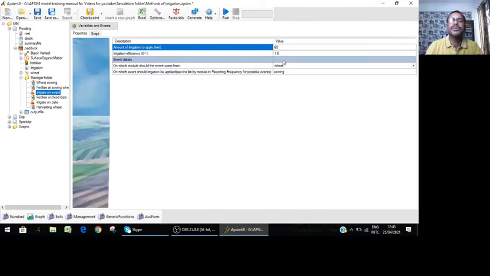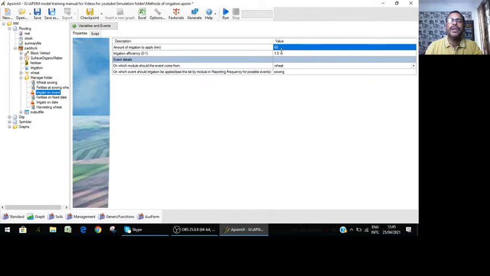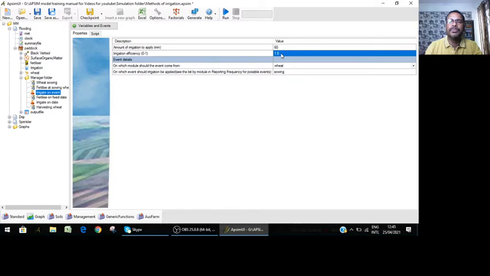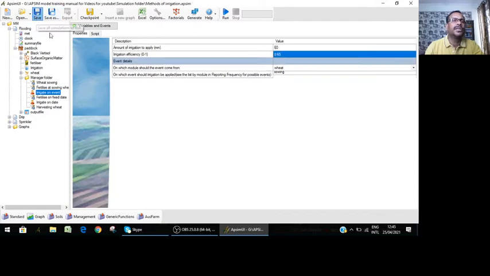So irrigation and event, suppose you are giving flooding, I have irrigation efficiency, I made it 1. Because we applied 60 millimeter of water, and we want that everything is available, but that is not the case in case of flooding. Let's make it 0.65 or 0.7 or 0.6, 35% lost. So the efficiencies, I just picked it. It is up to you, and you can see the literature and see how much the efficiency of flood irrigation is. So accordingly, this is just an example to show you that you can go. So I just change this one.